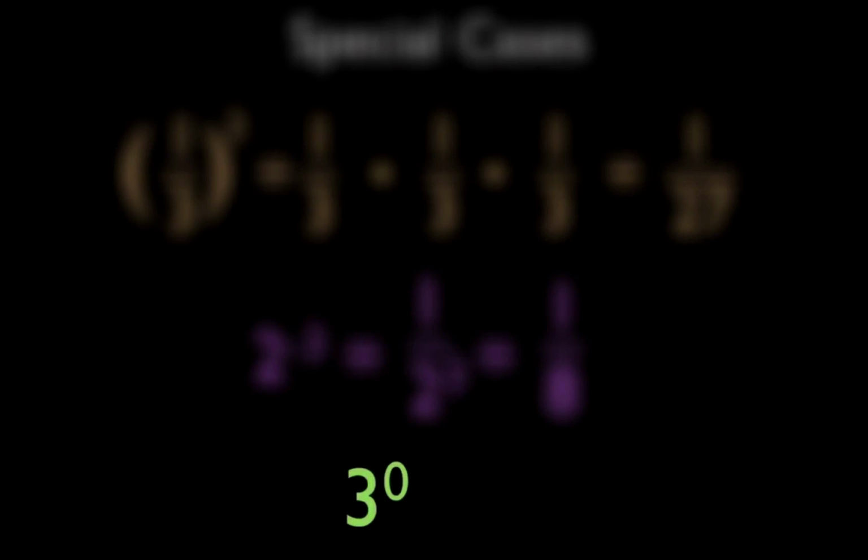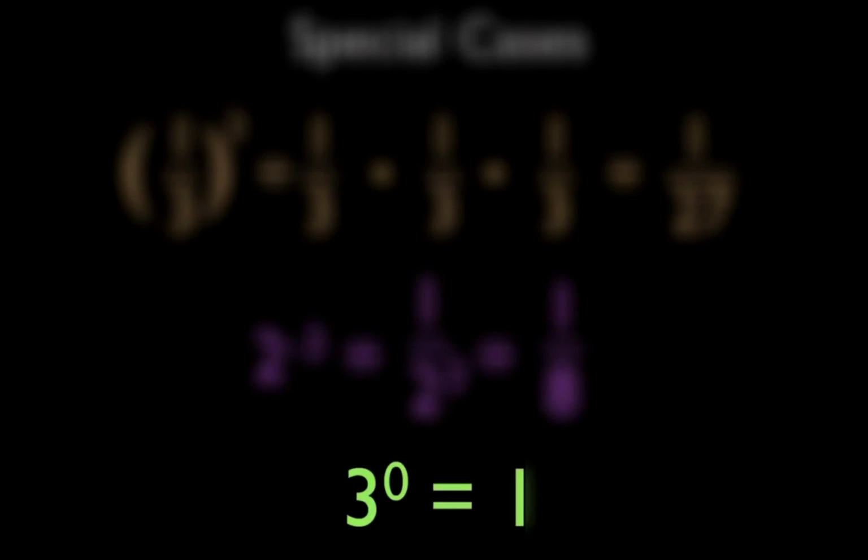In this case, 3 to the 0 power. What I want you to do now is think, what do you think 3 to the power of 0 will be? And even more, why? Pause the video and think about that for a second. When you hit play, you'll see the answer, and you can see if you're right.